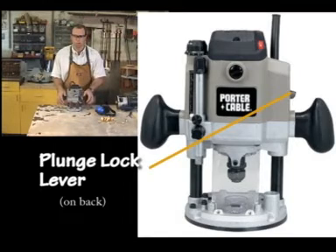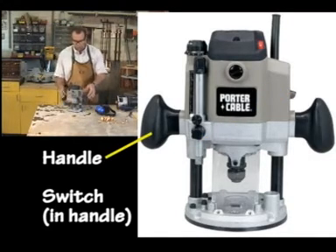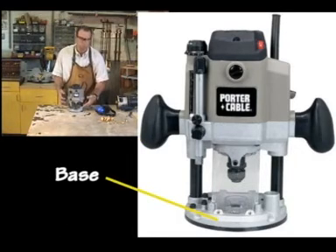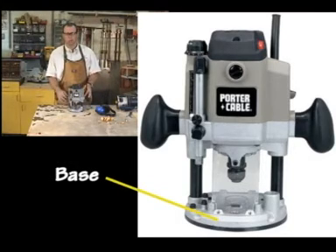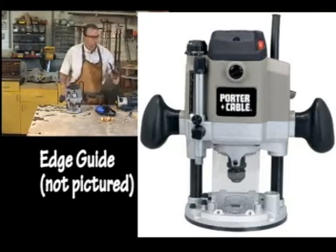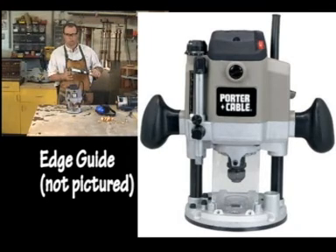Other models require you to unlock, position it down, hold it, and lock it — depending on the manufacturer. The handles and switch are generally on the opposite side of the plunge lock lever. This base has a vacuum attachment built in which helps create visibility — the acrylic is designed to circulate dust into a funnel where the vacuum sucks it out, so it needs a small shop vac attachment. You have your collet just as in every other router. Often with a plunge router you'll get an edge guide which hooks in for creating mortise and tenon joints or straight grooves; to create a straight groove you need an edge guide or a clamped board as a guide.